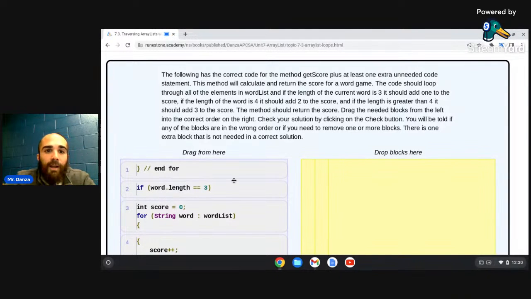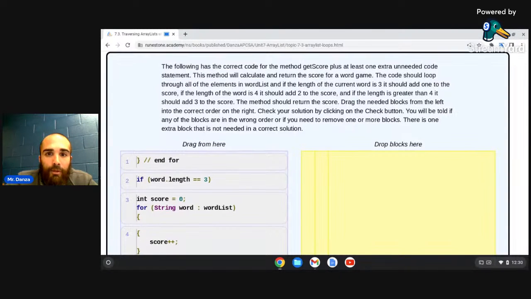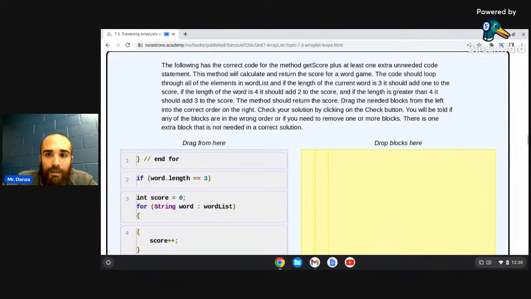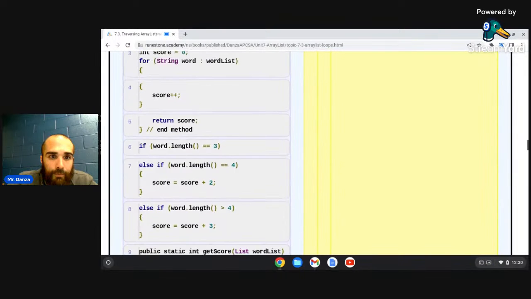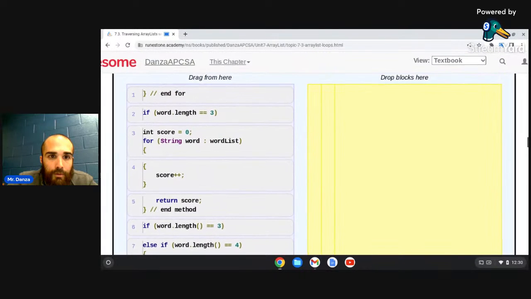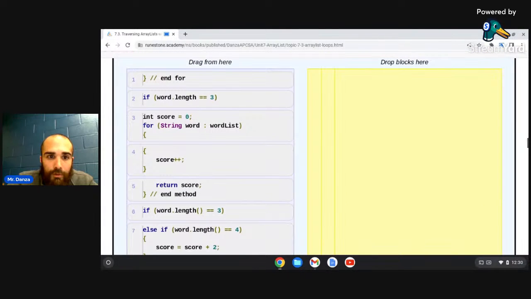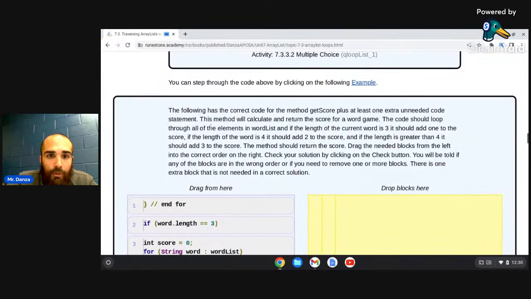Okay, it says the following has the correct code for the method getScore plus at least one extra unneeded code. Let's go ahead and look at this. So what do we want this to do? The method will calculate and return the score for a word game.